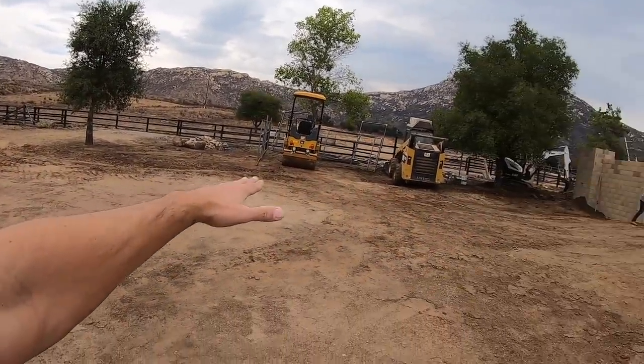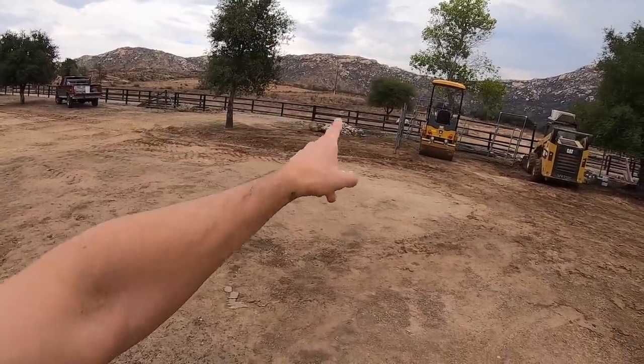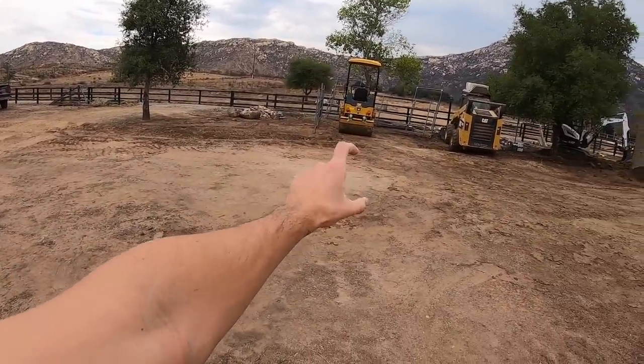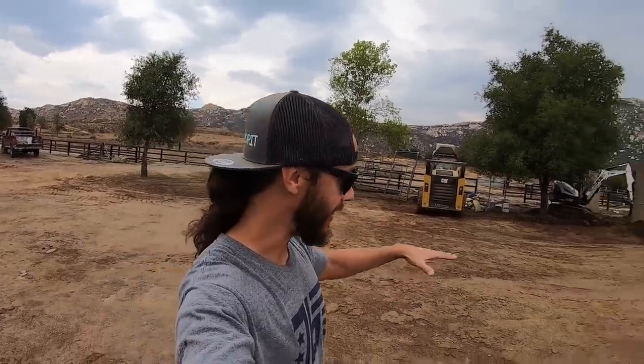So we really only have to fill just a little bit in here. And obviously it's gradually less and less as we go this way. So I think about center point right here, we need to bring it up just about a foot. And the cool thing about doing that, obviously we could slope it down, but I want you to never really feel that grade change when you're driving out here. So in keeping everything nice and level and flowy, you're not gonna notice that you go up the driveway, then you go back down to go to the street. I don't like stuff like that. I want it to all just flow nice and evenly.